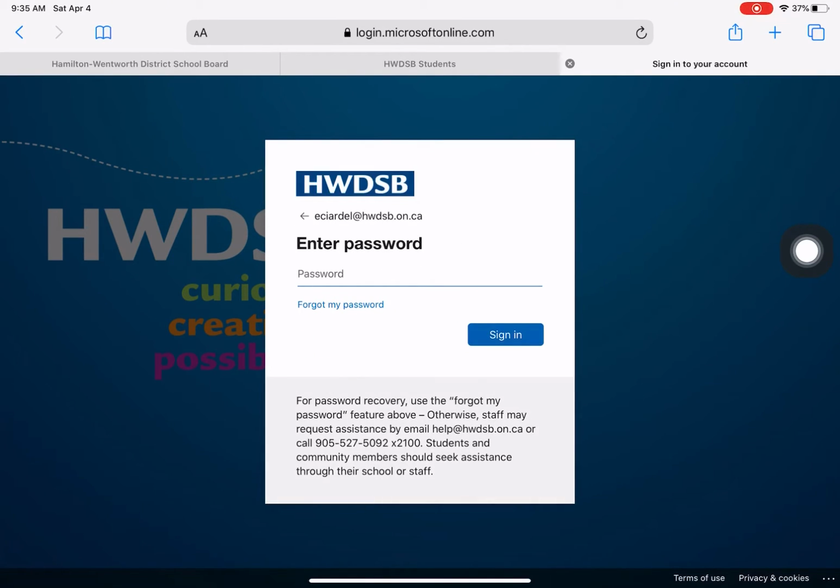Now it's going to ask for the password, so I would click here and put in my password. I'm not going to put in my password because then you'll see it, but our class all have different usernames, and the passwords are all the same in case some students forgot. So the password is, and I'll type it so you can see, "importer," with a small i. Now it's not my password, but it's a student's password. Importer, and then the number 3, and the capital letter S. And then we click on sign in. So if you follow those steps, you should be okay.